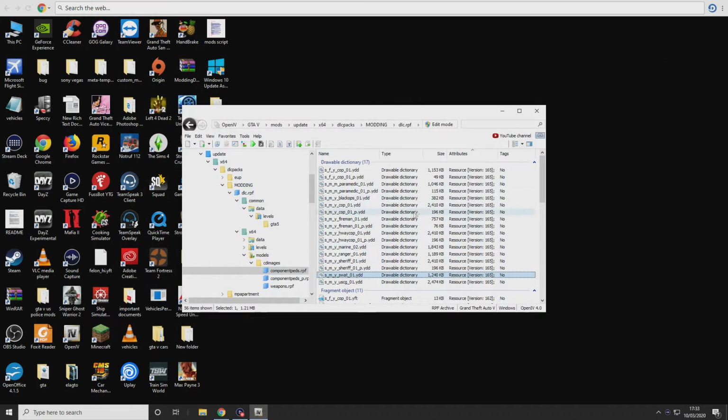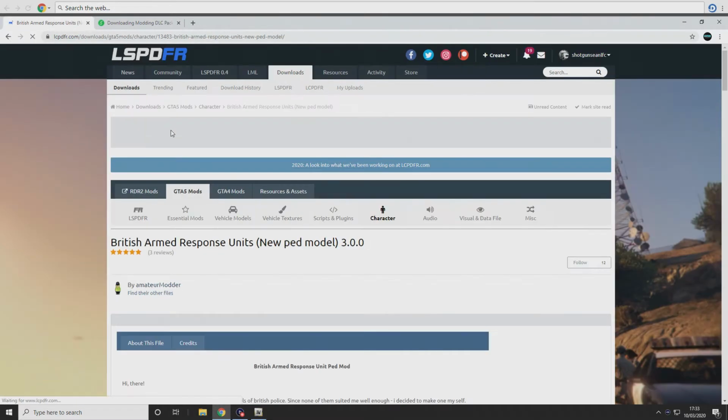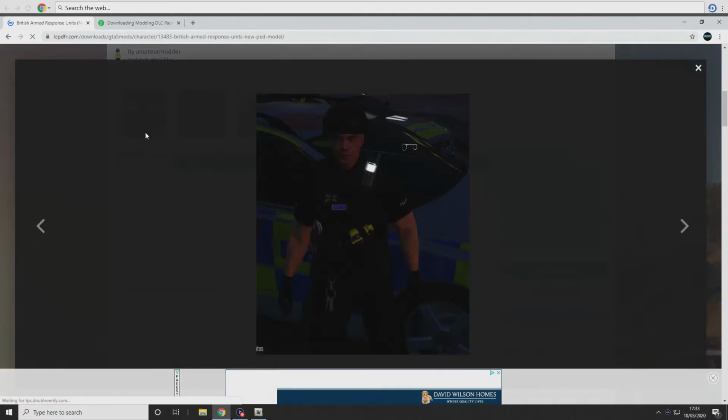So this is where you want to put them. Now what you've got to do is go on edit mode. You always click edit mode. Then you've got to find the peds that you want. I would recommend, if you're looking for any peds, especially British Police ones, come here. There's nothing wrong with this ped whatsoever. There you go, that looks like a nice ped.